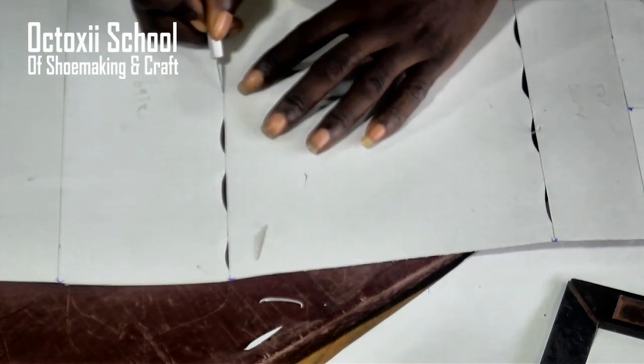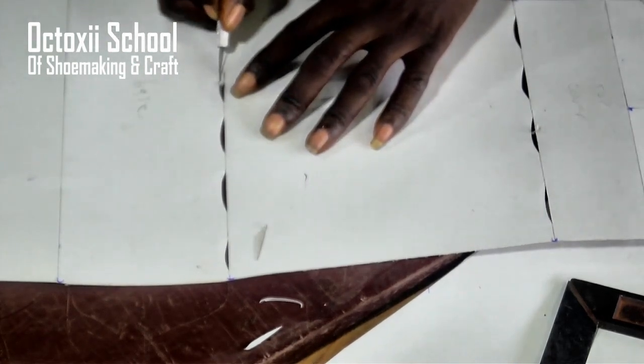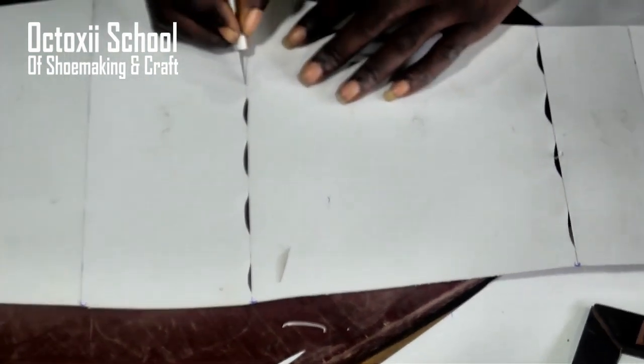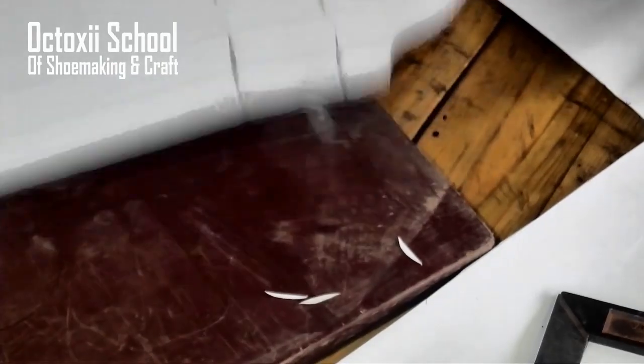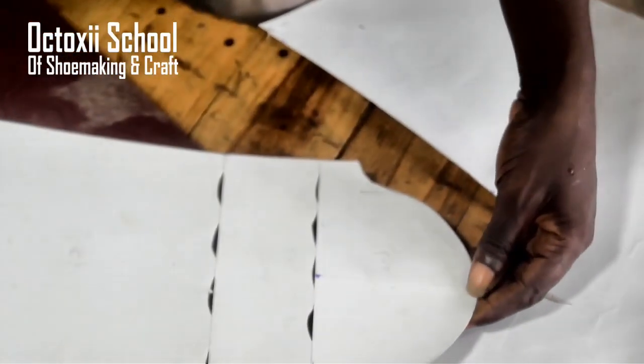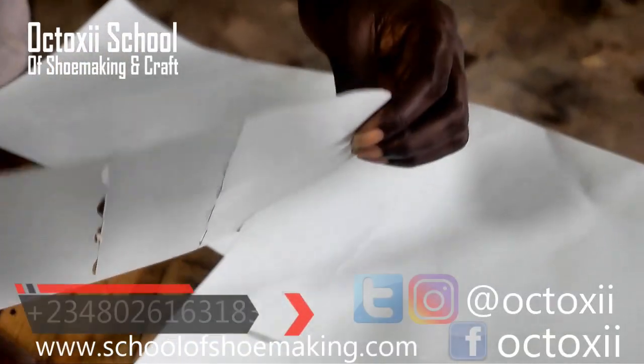So I'm going to do this all around. All round. So right now I've been able to detail this. You can see, if I want to mark this right now, I can easily go mark everything and also details of this line, detail it on my material. So right now here is the pattern of this project.